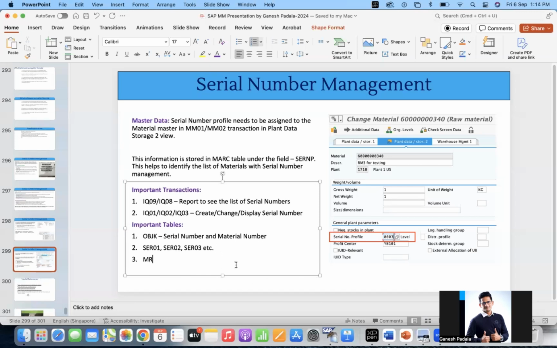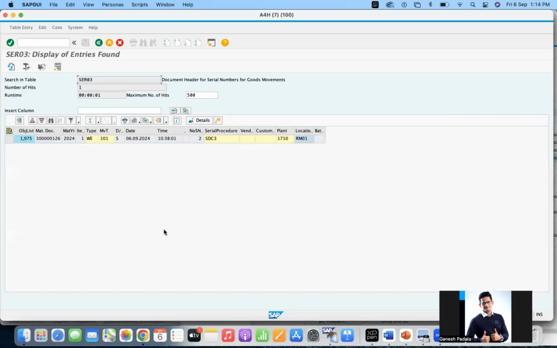In MARC, the details of master data will be stored. So these are the multiple business processes and how you can control them, and the different things we have done. I hope in this video you understand about serial number management and how to deal with these things. And before closing, I want to show you one more thing. It's an emergency thing you need to manage.